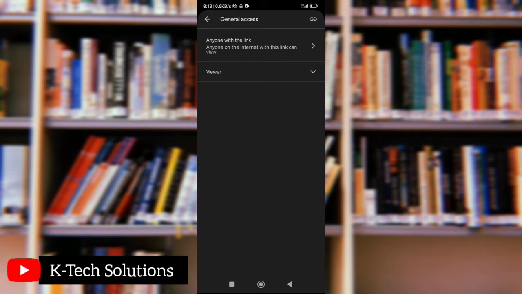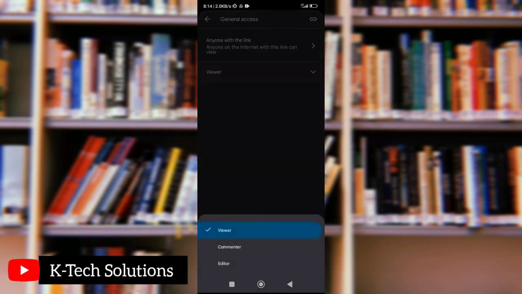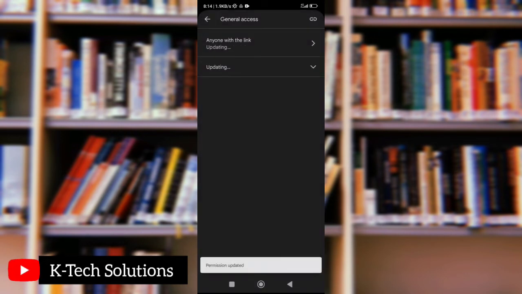So anybody that has the link can view the files and watch the videos, but cannot download and cannot share. If you select editor and share the file, anybody with the link can edit your file, change the permission, share with other people, and do whatever you can do with the file. That person too can do it.